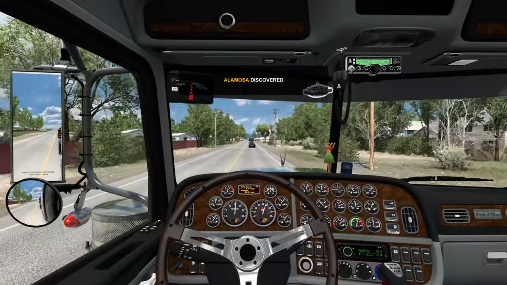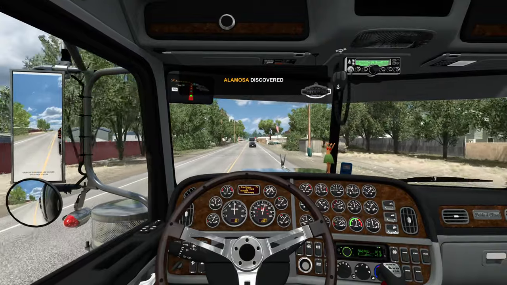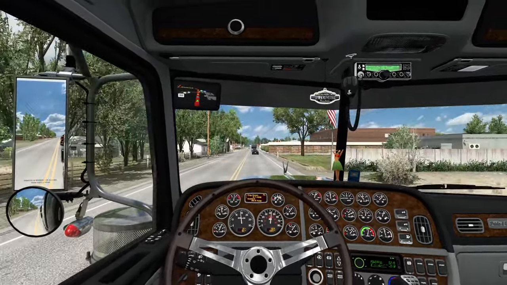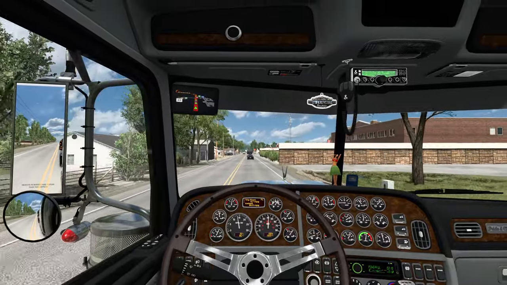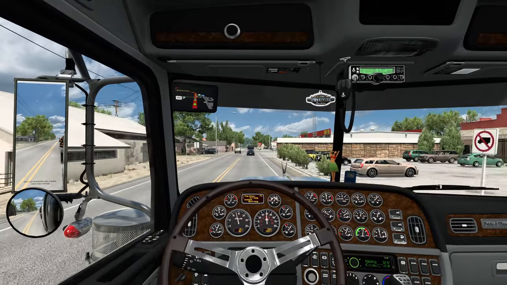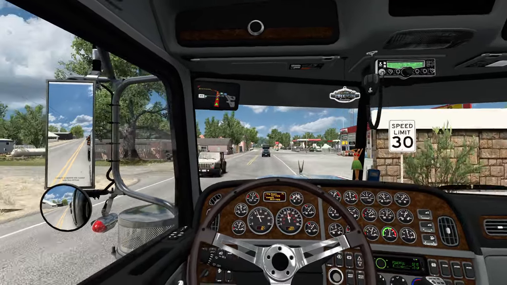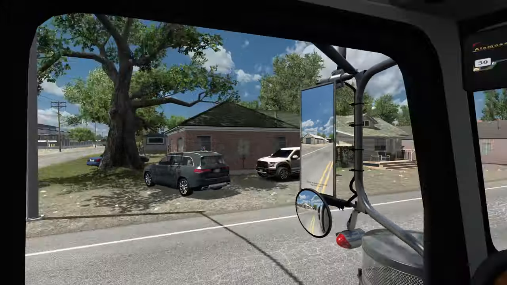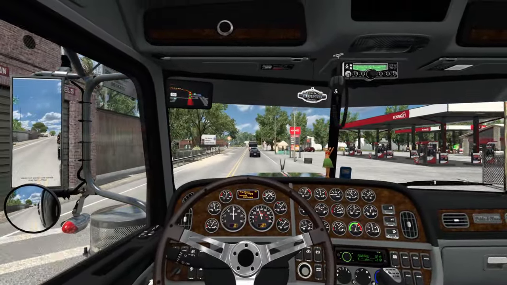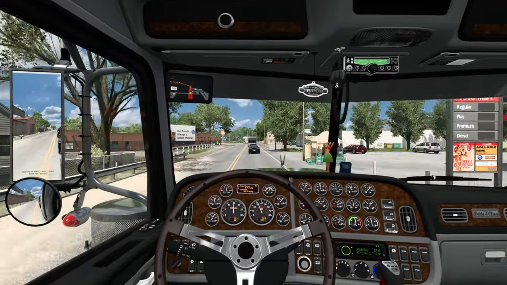So here we are, Alamosa. The home shop's up here on the left. The shop should be down this little dirt road right here on the left. Have a look. Yeah, there she is. So that's kind of exciting.